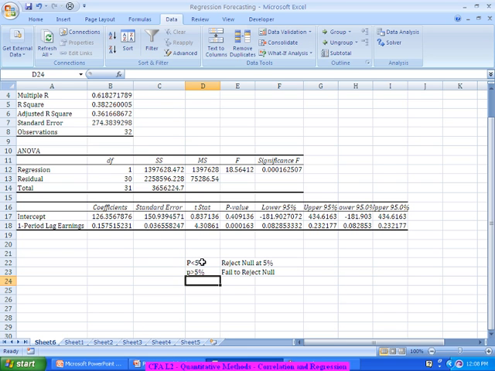As a simple ballpark, you just find out what your significance level is, 1% or 5%, and check whether p is less than that. If p is less than that, you are rejecting the null hypothesis. If p is greater than that, you are failing to reject it. So without computing this t and comparing it with the critical value, just by seeing these p-values, I should be able to say whether to reject the null hypothesis or not. Sometimes the question will not give the table values. It will simply give the p-value, and based on that you may have to take a decision on rejecting the null hypothesis or not.